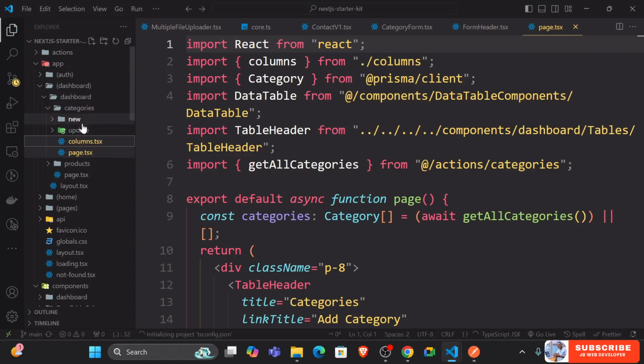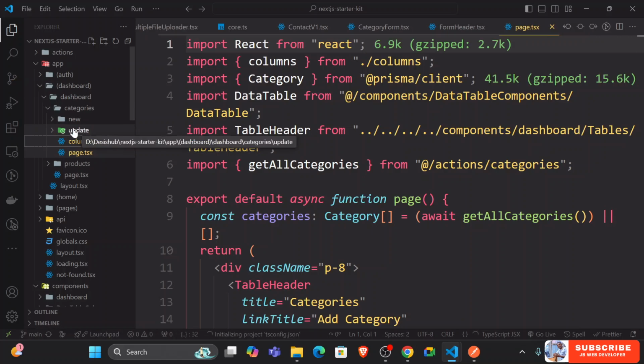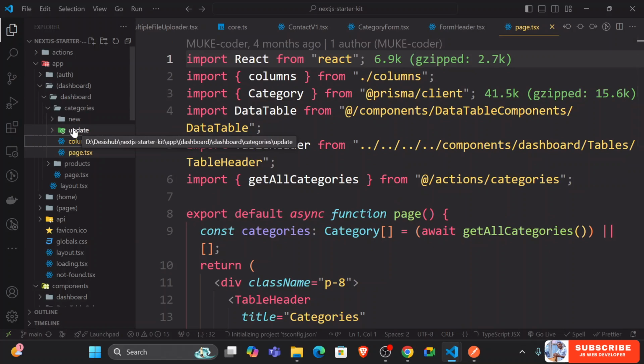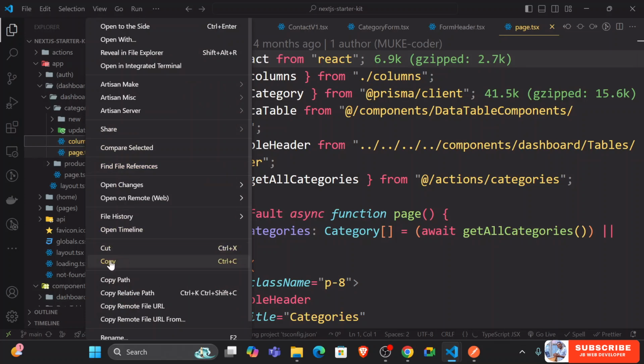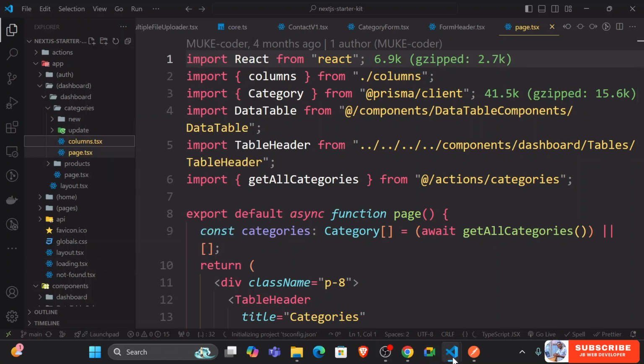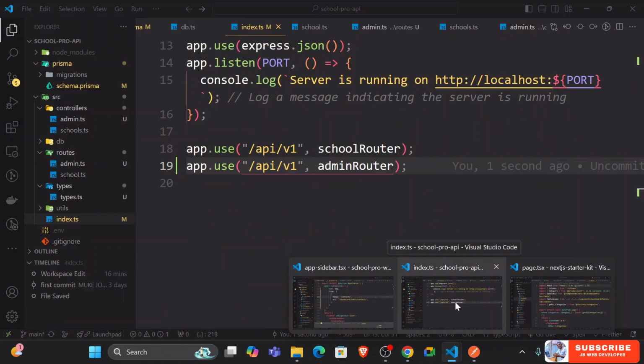You don't need this to update. We'll add one for view, but right now you just need these two, the page plus the columns.ts. So you can just go ahead and copy these two files.